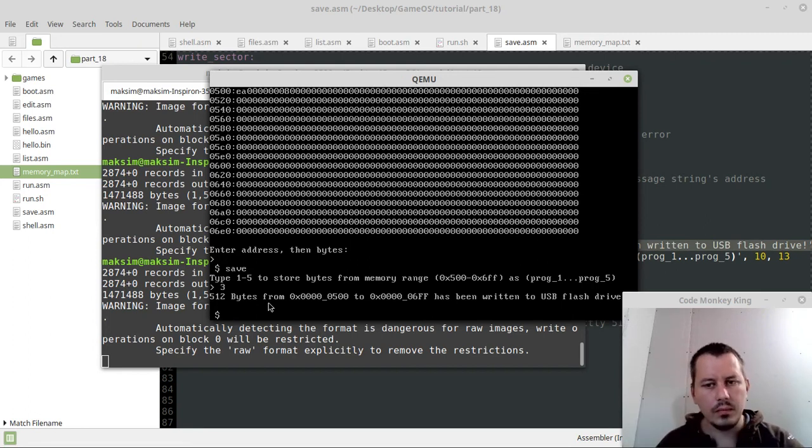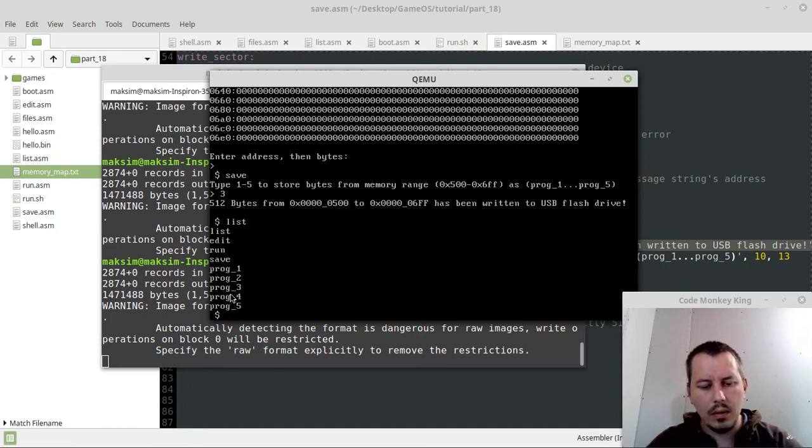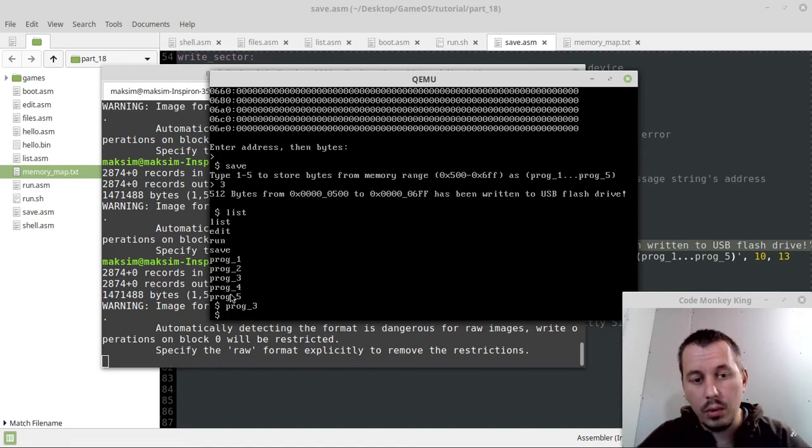Okay, so proc3, and now it should return back to shell. It doesn't get stuck. Okay, which proves that from now on we can write bytes to the certain procs.